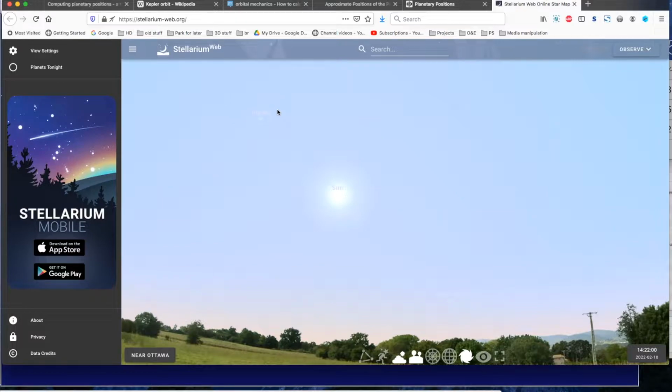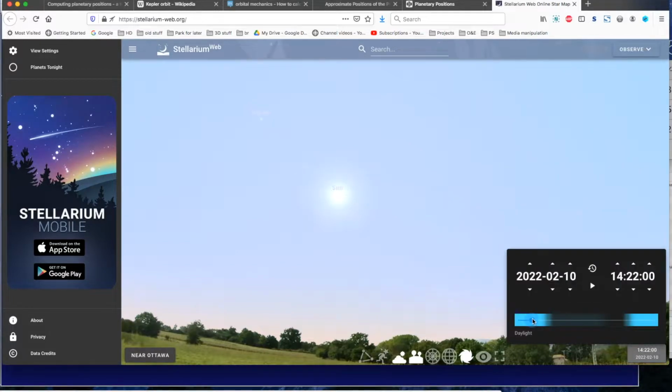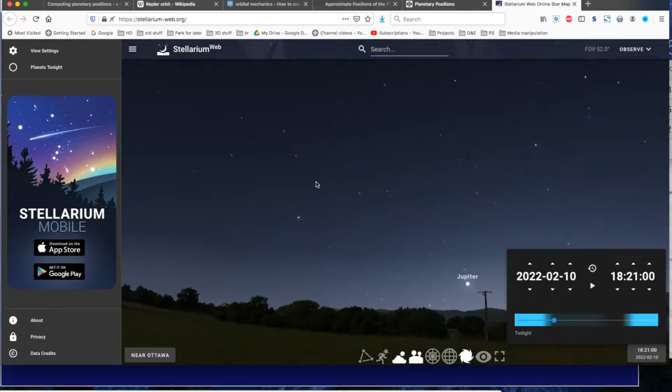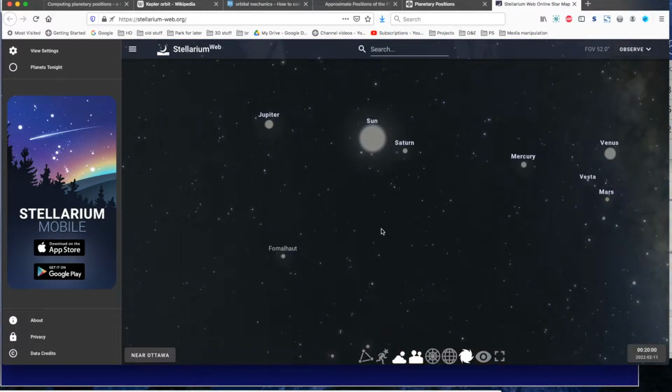And so in this case, Jupiter is following the sun, which is following some of the other planets I can't even see, and it's going in this direction. So there's Jupiter as the sun is setting, and now Jupiter is below the horizon. So that would be the direction of each of the planets. If I was looking up and it was night, the sun would not be here, but east would be on the left-hand side, west would be on the right-hand side.